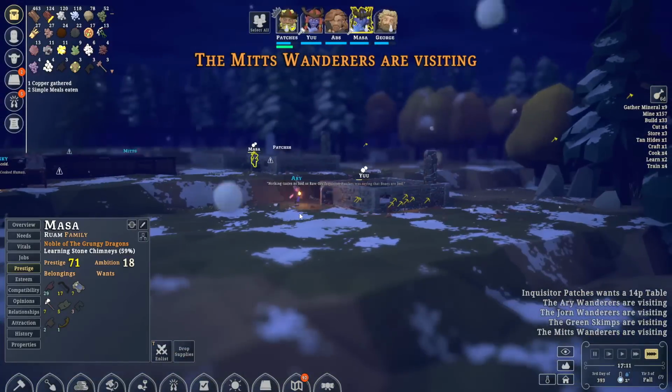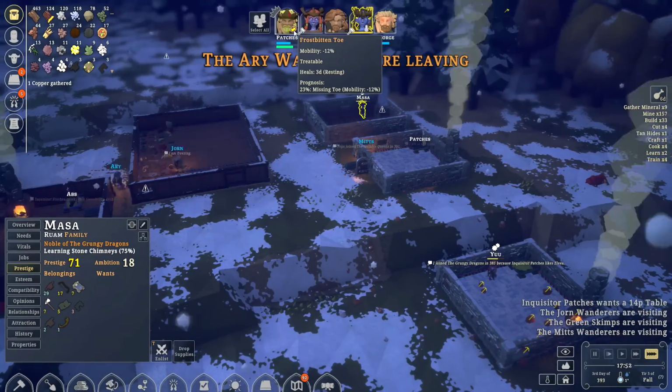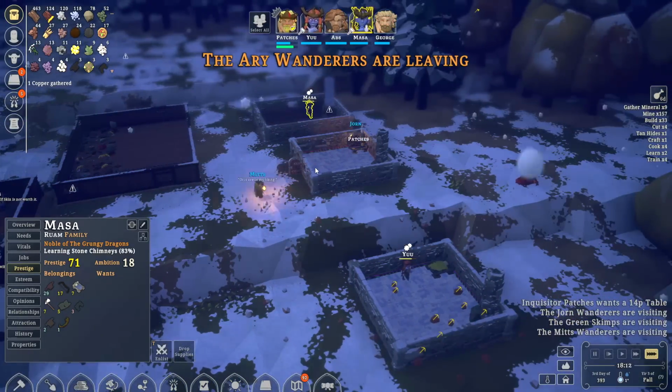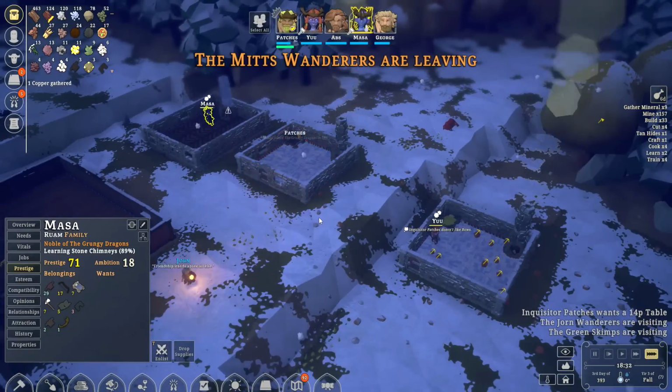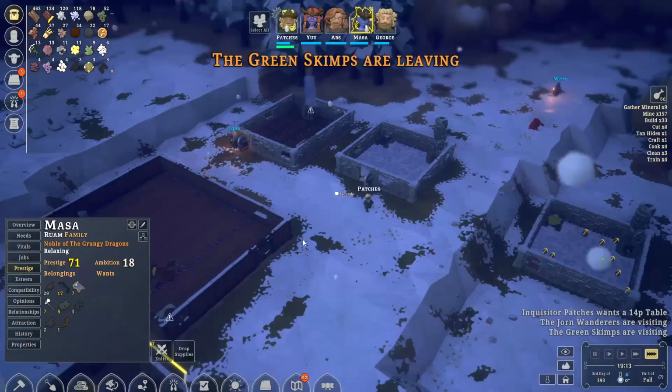This game, just like RimWorld, does have body parts and wounds. So you can see right here, because I'm a little bit behind the winter curve right now, one of my guys got frostbite on his toe, and so he's walking a little bit slower at the moment, and there's not really too much that I can do about that.